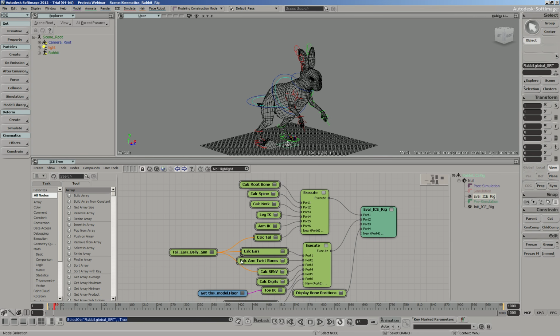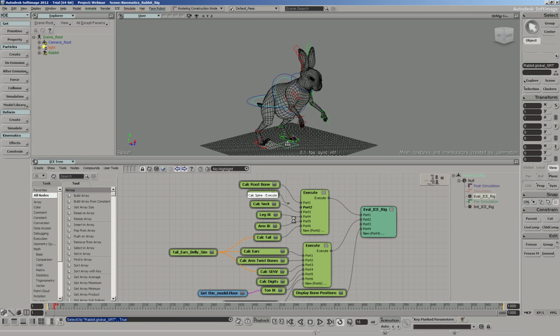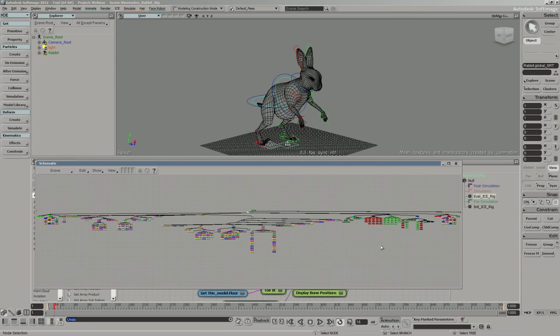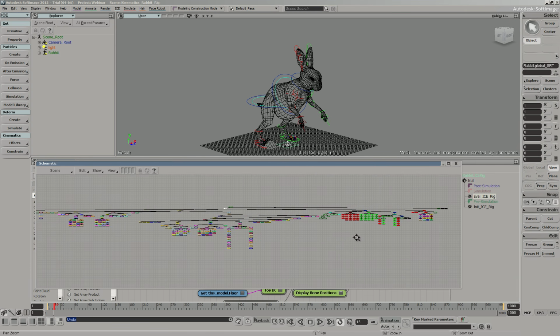Animators can't break anything. What's also neat is you can just go in and replace components. Like if you wanted a different tail behavior or different spine behavior, just disconnect the old spine, reconnect something new that maybe has a little different logic in it. And again, your animators can't break this. Another thing that's amazing is to be able to really boil down or almost compile a rig. If you look at this right now, you can see a massive hierarchy.